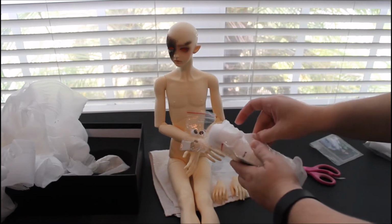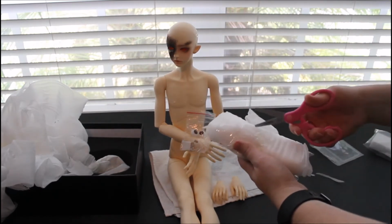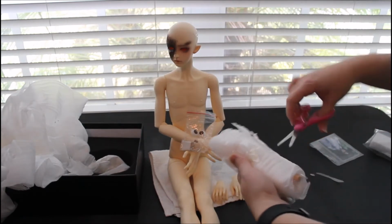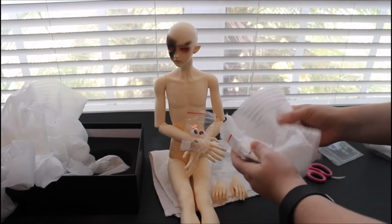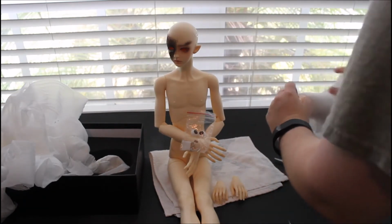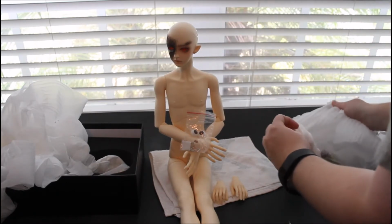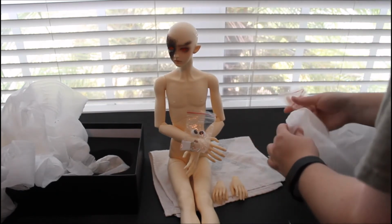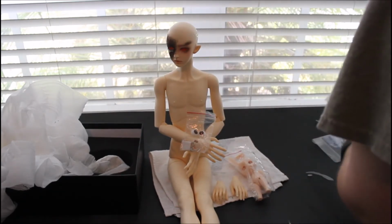I've advised before, but if you happen to be able to get a doll during an event, I highly, highly, highly recommend that. It's the way to go, because you get anything from clothes, to shoes, to extra parts. I've gotten everything from little dolls, to jointed hands, to clothes, so definitely something fun to do.